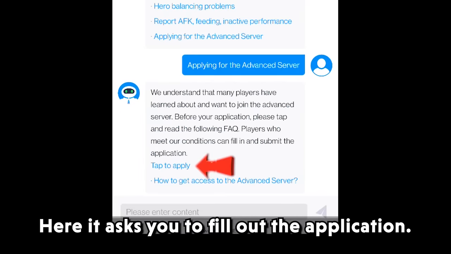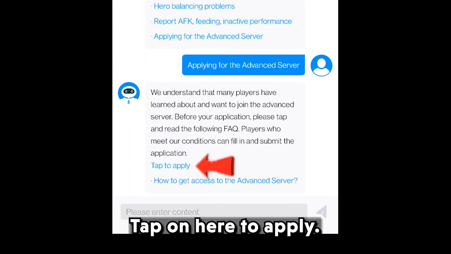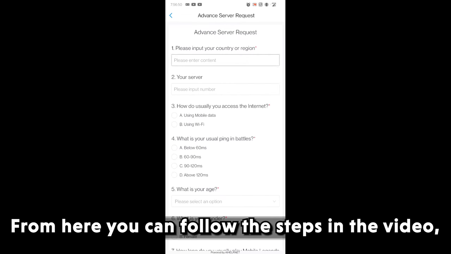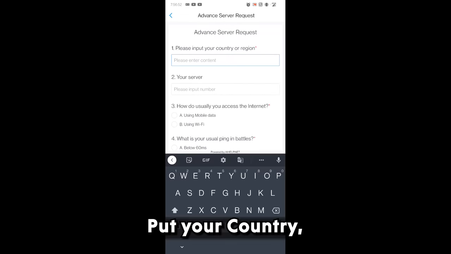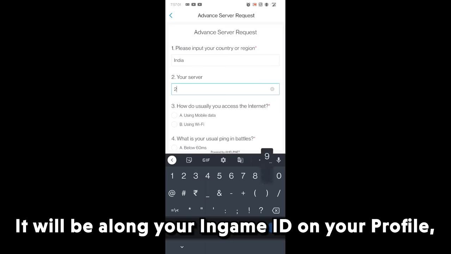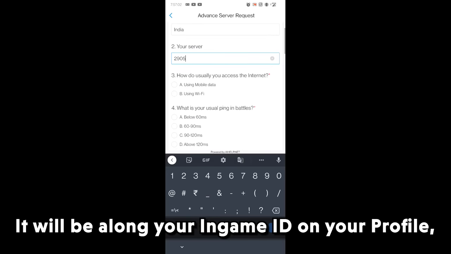Here it asks you to fill out the application. Tap on here to apply. You will get the advanced server request form. From here you can follow these steps in the video. Put your country, your server ID, which will be along with your in-game ID on your profile.